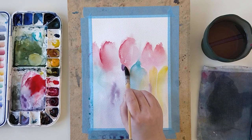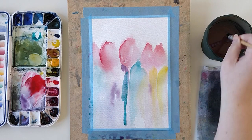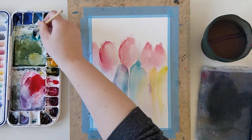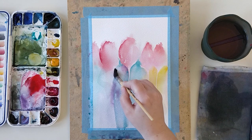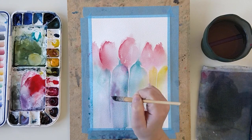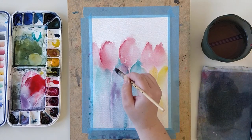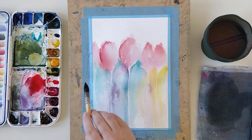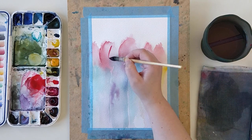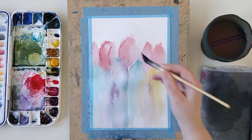Sometimes it's a bit delicate to get a soft color with red, but for this painting I really focused on putting a lot of water and not so much pigment in order to get that soft red hue on my paper. The key for working with red colors is really to build the color slowly, see how each layer dries, and put a little bit more color if needed — working slowly with a lot of water at first to get really soft tones.